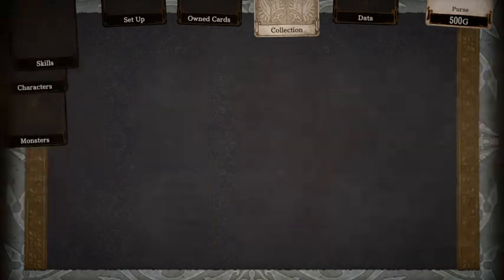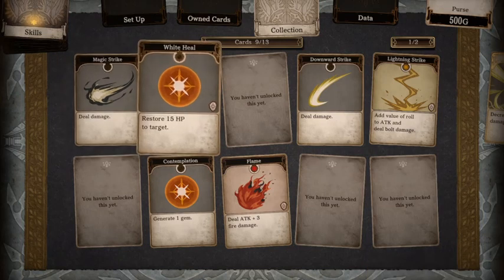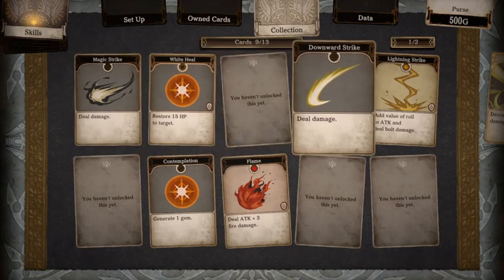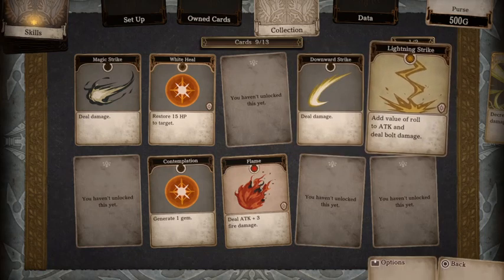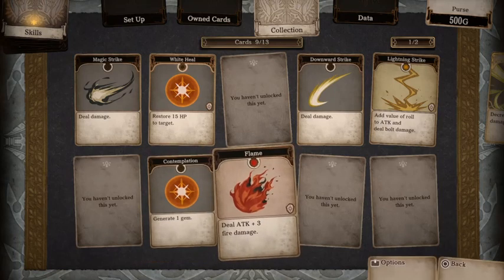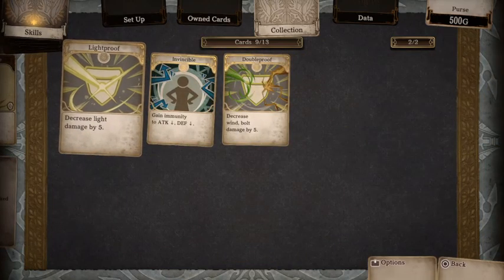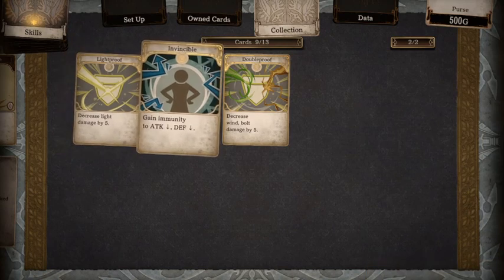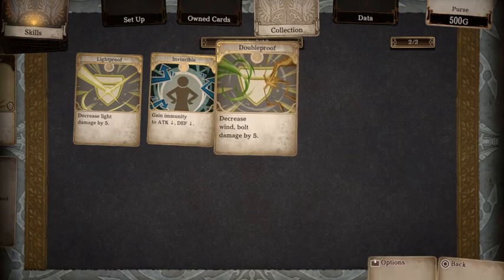Equipment, key items, skills. Magic Strike, deal damage. White Heal, restore 15 HP to target. Downward Strike, deal damage. Lightning Strike, add value of roll to attack and deal bolt damage. Contemplation, generate 1 gem. Flame, deal 3 attack plus 3 fire damage. Light Proof, decrease light damage by 5. Invincible, gain immunity to attack and defense down. And Double Proof, decrease wind and bolt damage by 5. Okay.